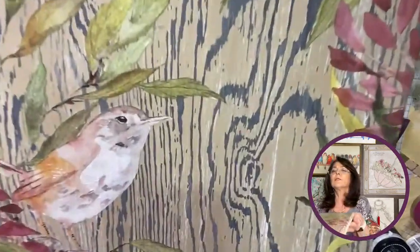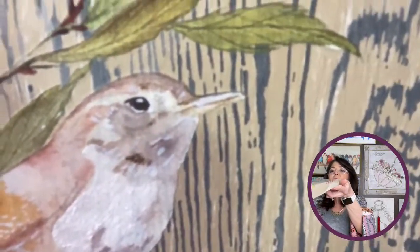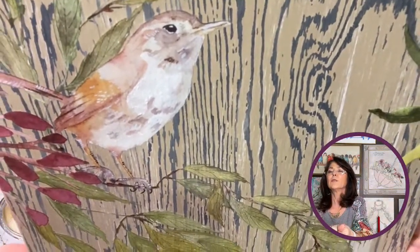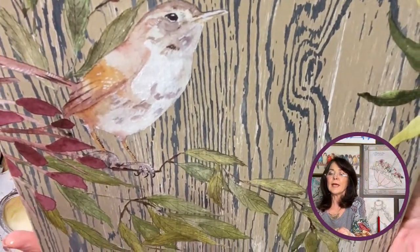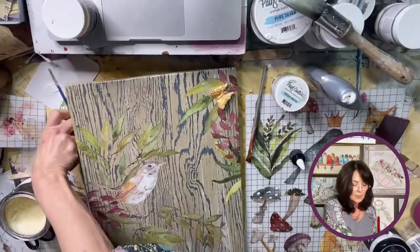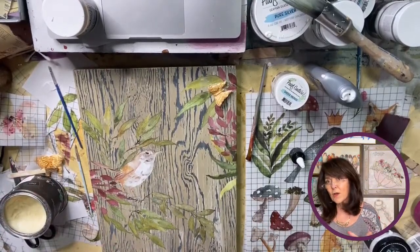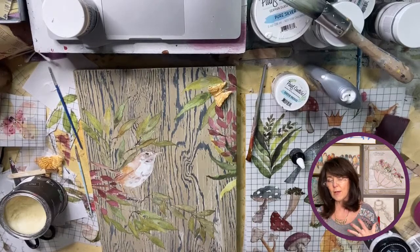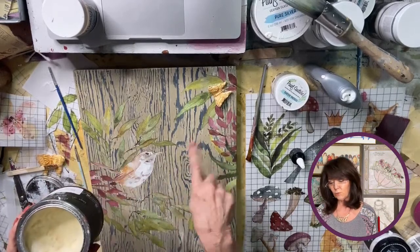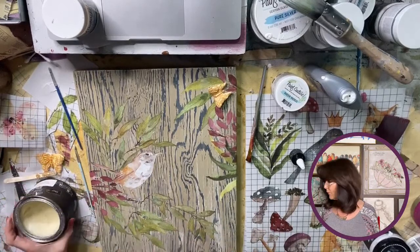So look close to the bird now. Oh, wait. Okay, see there, I've just got some wax added. There we go. And you can keep building upon that. Now I just used a white wax, but I'm telling you, if you've got any of those pigment powders, mica powders, you just take a little bit of your clear wax onto a little piece of cardboard or a plate, and you just mix in a little of your powders.